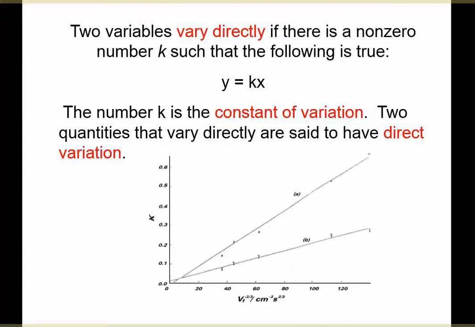So I want you to understand what direct variation means. And in simplest terms, this is how I think of it. When one quantity goes up, the other quantity goes up. So one thing goes up, it causes something else to go up. Specifically, as x increases, y will also increase. When we look at this on a graph, we see an increase in the x value, and as the x value increases, the y value, where it ends up, will get higher and higher. And a couple things fit this relationship. We're talking about a linear relationship here because we're talking about a line.